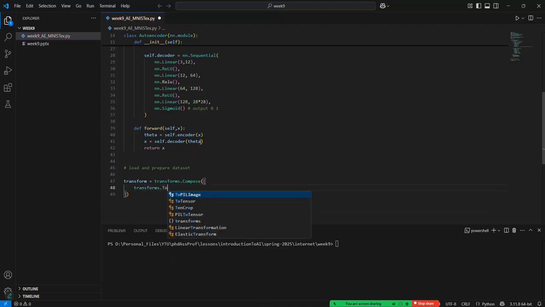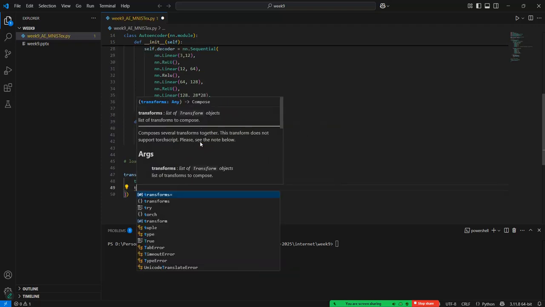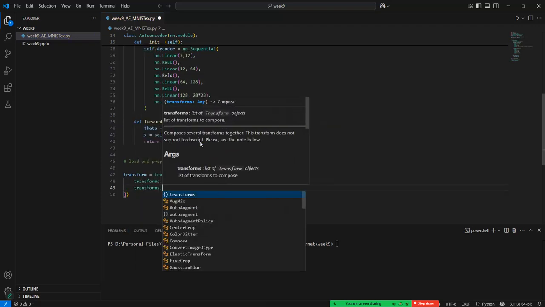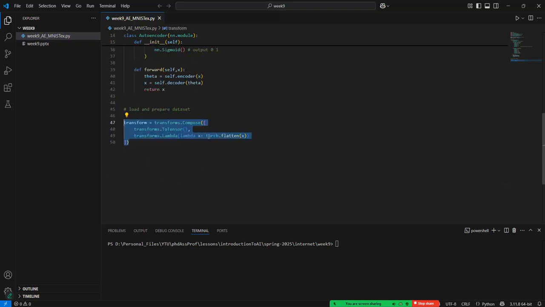Okay, first of all we need to set ToTensor in here, and also transforms.Lambda expression can be used in here. Lambda x: torch.flatten is applied to the whole data, and so we can build these lambda functions or the transform functions in order to apply to our dataset. Okay.